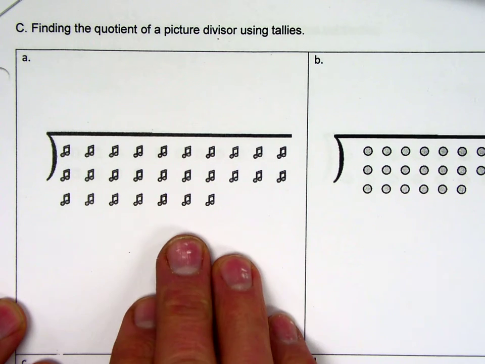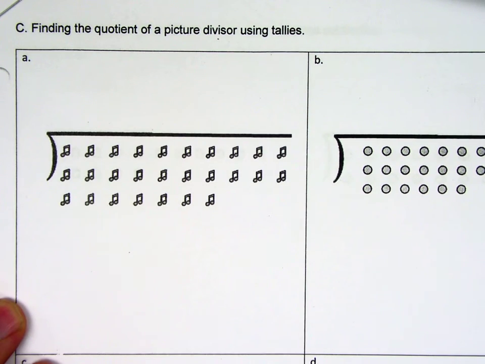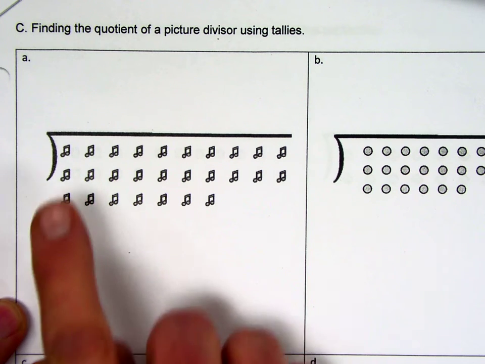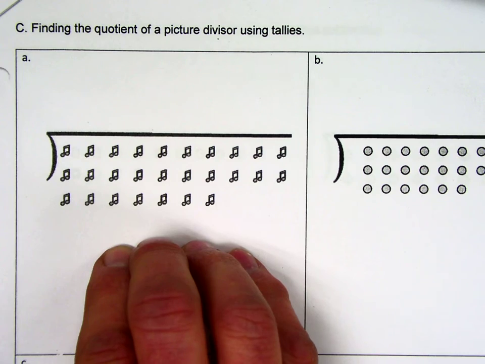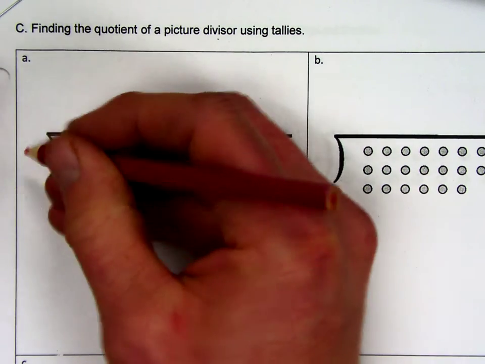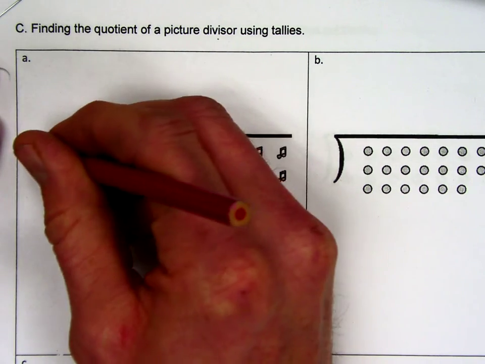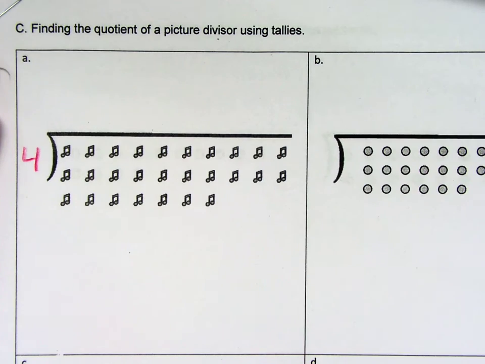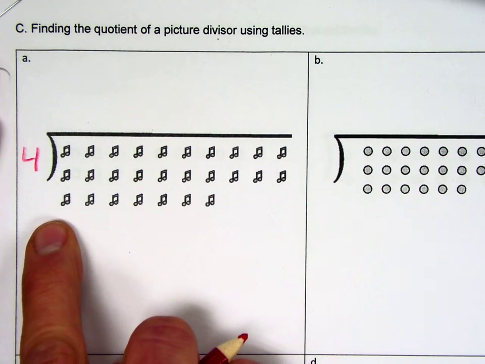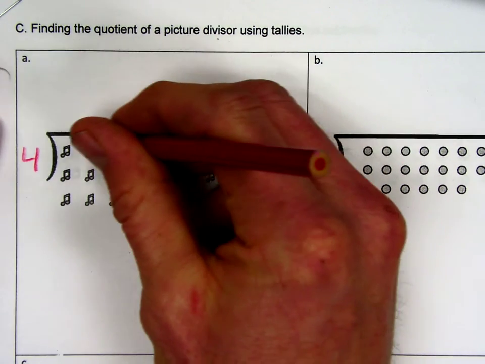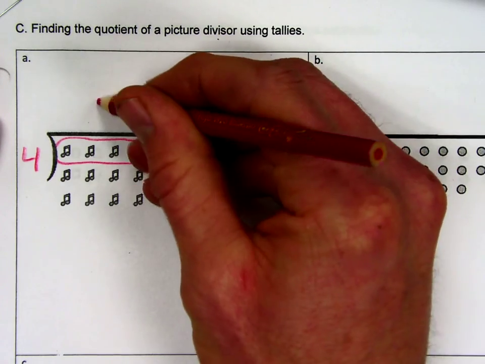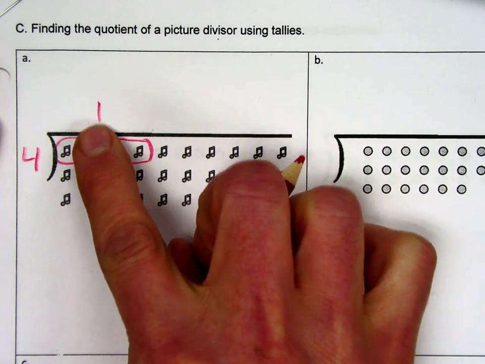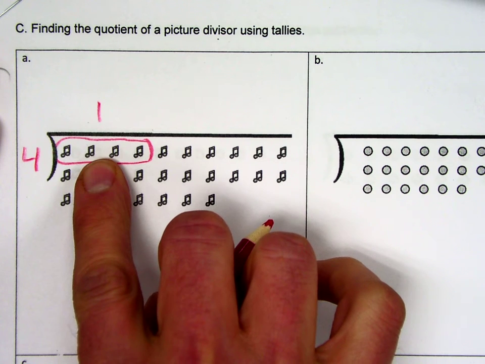So this first page here, and this is just a page of notes that I have for my class, teaches the kids about how and where to count and what the repeated subtraction of division is doing. So I often have them just pick a divisor, a small number, a single digit like this, and then we practice at first just circling groups of that number because they are being subtracted away repeatedly, and we use tallies on top to keep track of the number of times we're subtracting those things away.